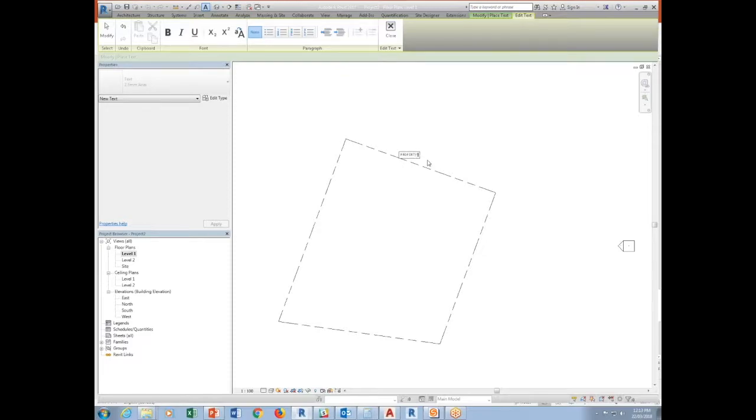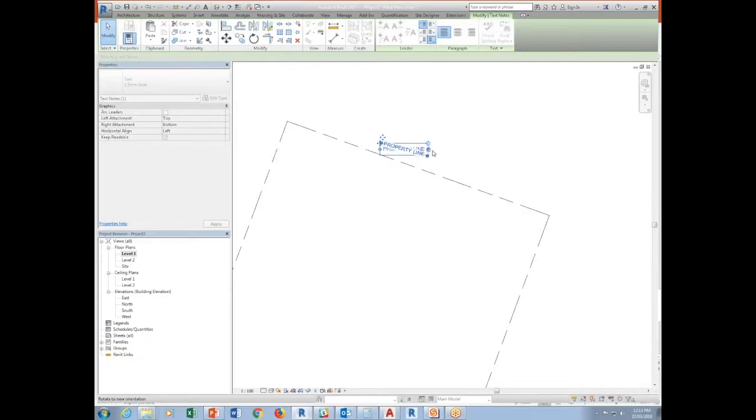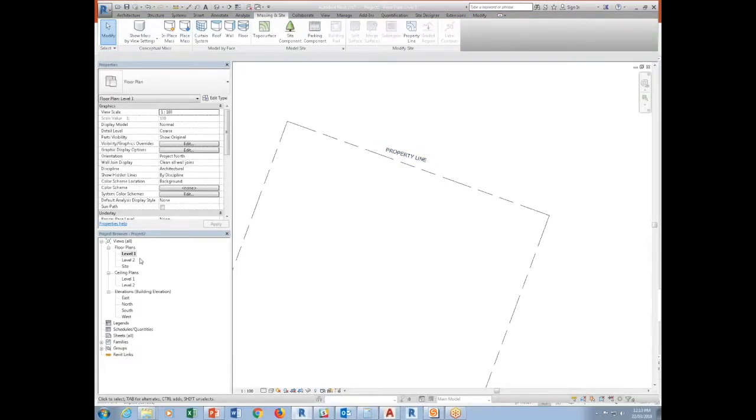Now, the problem with this is that if you go to the next level, that information is not there. So you have to copy this information and paste it up into the next level. Now, how do you solve this issue? Let's say you want to put that annotation there. And the other thing is that when you duplicate this particular view, you notice that the annotation disappears. Okay? So how do we overcome that? The first thing I'm going to do is create a family. All right? I'm just going to do this very quickly.